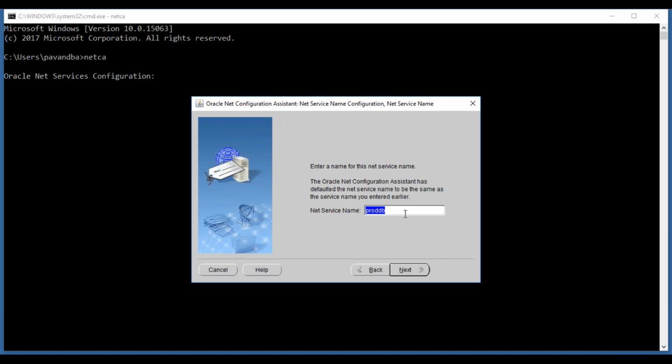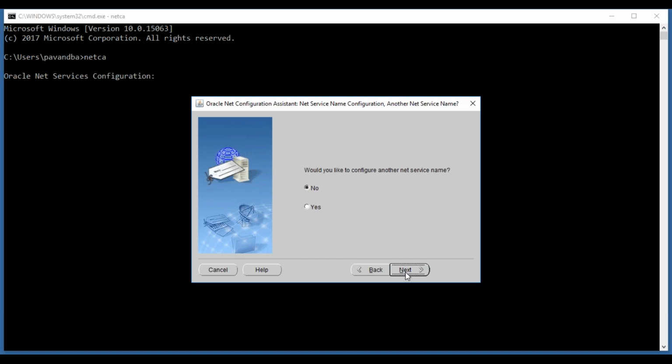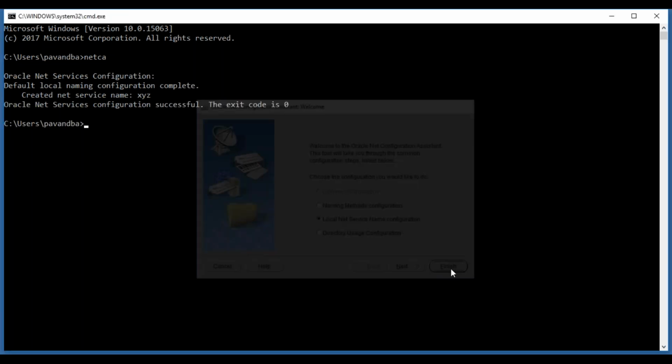Then in this screen, instead of ProdDB, you can use any other name, and your developer will use only this name to connect to the database. Just to show you an example, I'm giving it as XYZ. Finish.